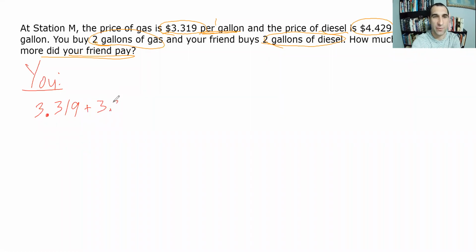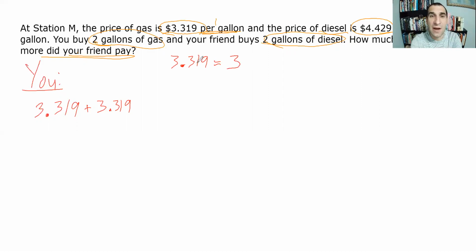So 3.319 plus 3.319. Now, when you're adding and subtracting any kind of decimal, it's important to line your decimal up. But before we do that, let me just show you something. This 3.319, and this should be written down in your notebook, in your notes. We can take this decimal and we can write it as a fraction. So how many whole numbers do I have? Well, I have 3. So this is going to be 3 wholes, and it's going to be a mixed number fraction.